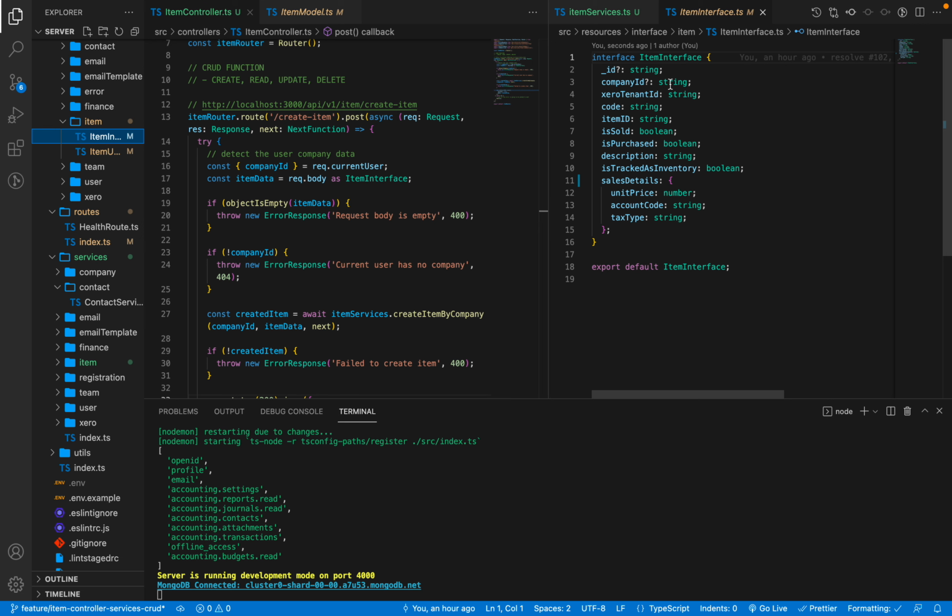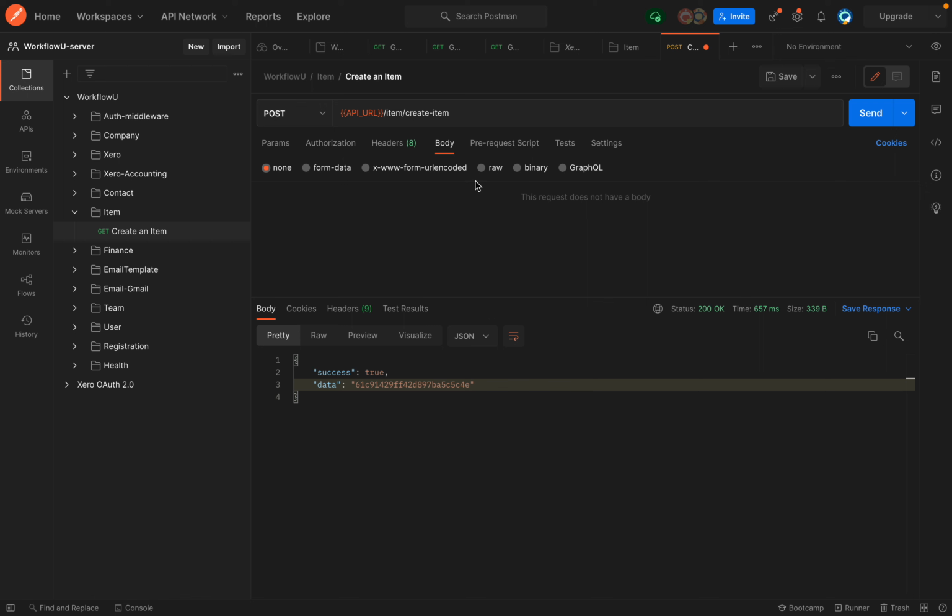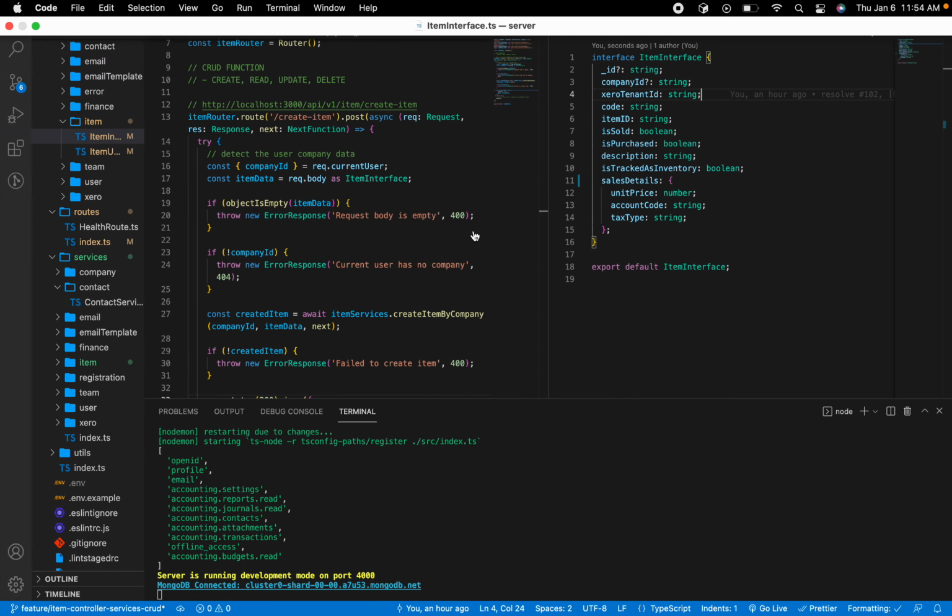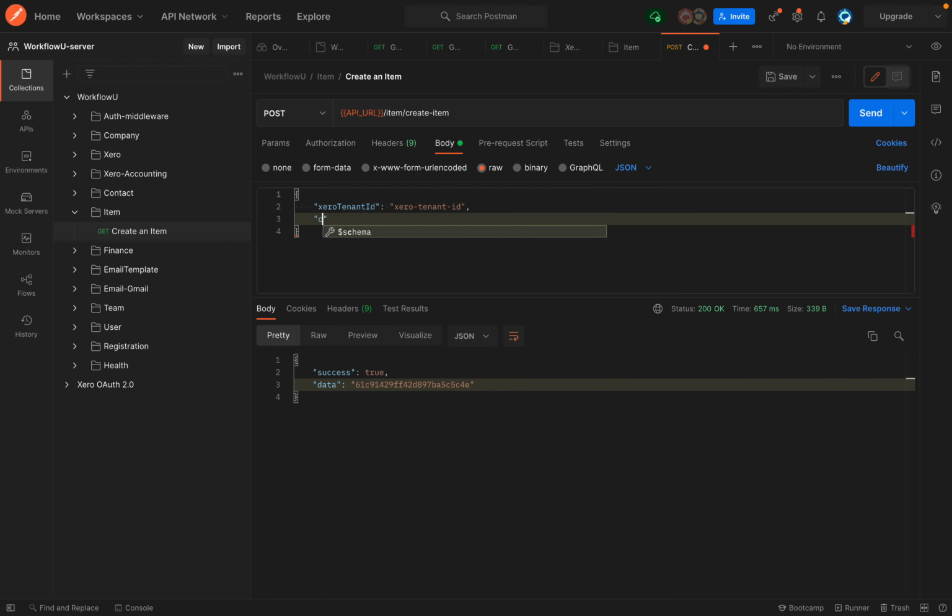It needs Xero tenant ID. Yeah, so let's just create that one. So Xero tenant ID. This is just a test to see if it's working. So the next one is, what's that one? A code. So the code is code.